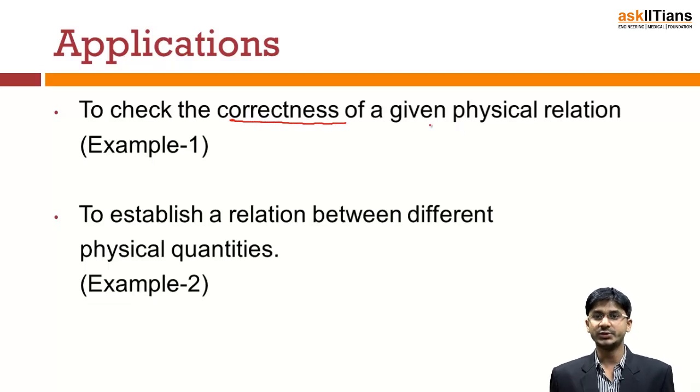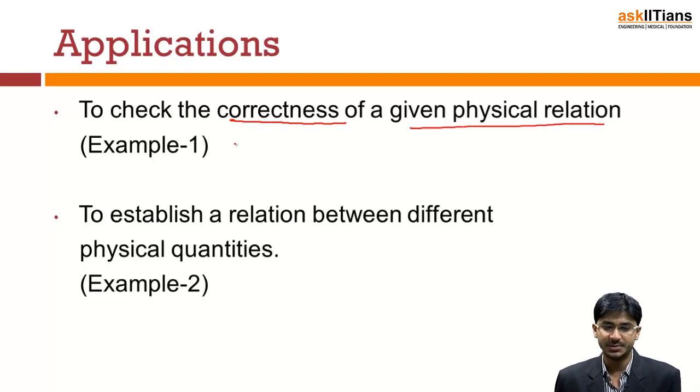Now what are the uses of this dimension? We'll be seeing the application part of it. First thing is to check the correctness of given physical relations. We have equations in physics, like an equation I am writing from class 9th, V equal to U plus AT. Now this V is final velocity, this U is initial velocity, this A is acceleration and T is time.